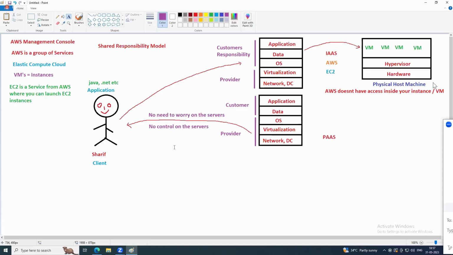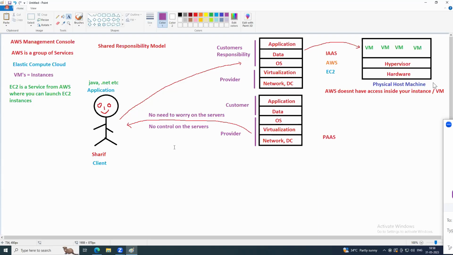What is the platform meaning? He will give the platform. You have a Java application; the provider will give you a Tomcat platform. Your Java application will work on Tomcat only, no? You have a .NET application; the provider will give you a .NET platform. Right? So the platform will be completely provided by the platform service here.